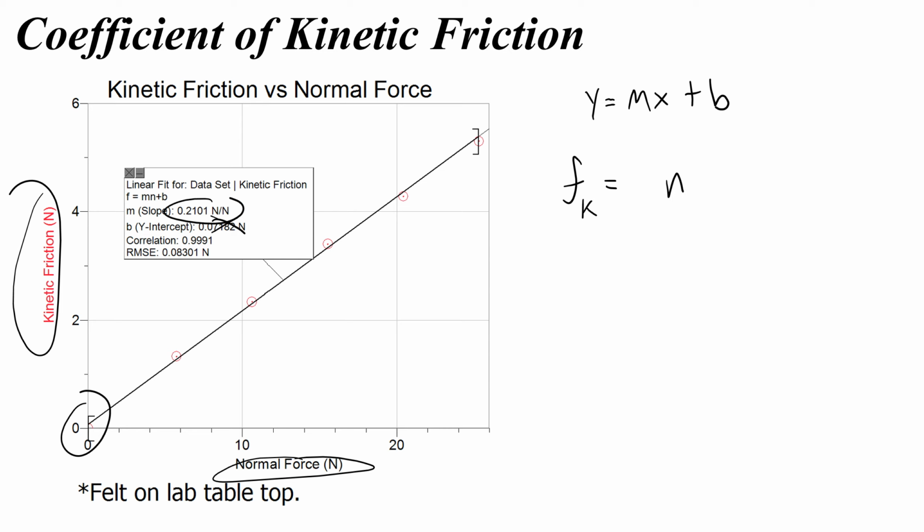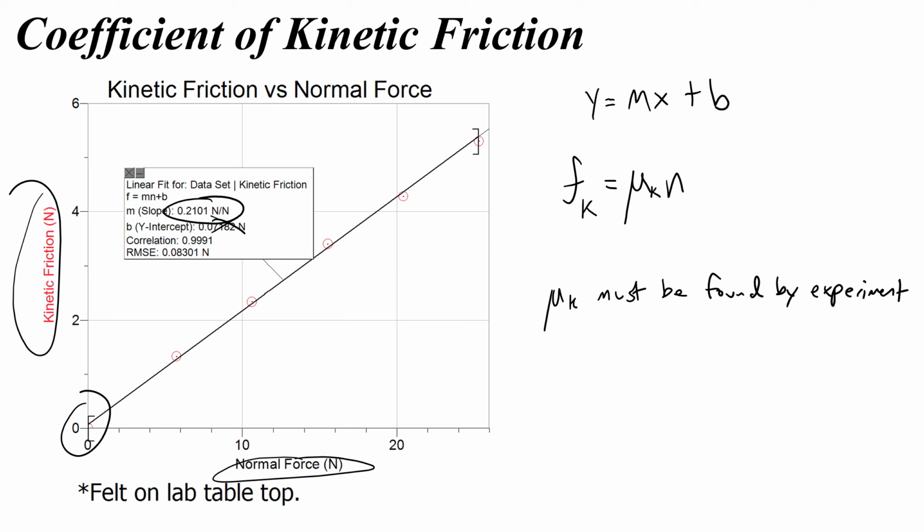And the slope of 0.21, we would call that the coefficient of kinetic friction, and we would use the Greek letter mu with a k to represent that we have found the coefficient of kinetic friction. Now, the coefficient of kinetic friction also must be found by experiment. There is no way to theoretically propose what mu k is. You just have to slide tires across the ground and figure out what this value is by getting a graph of friction and normal force.